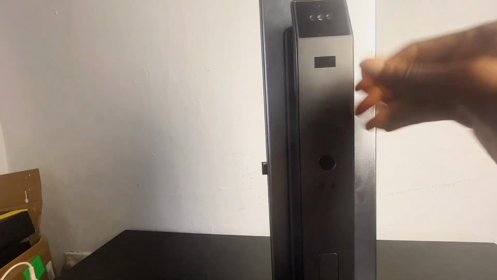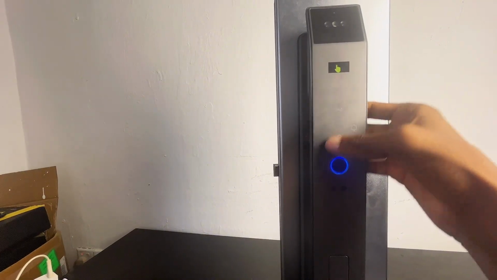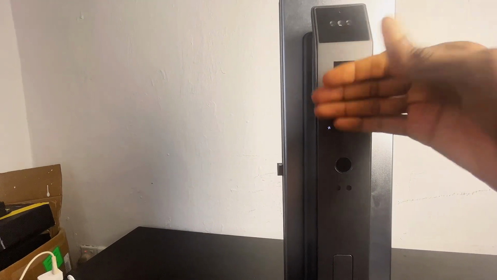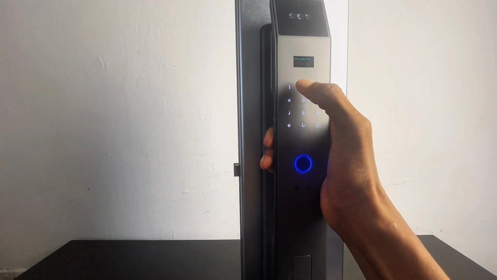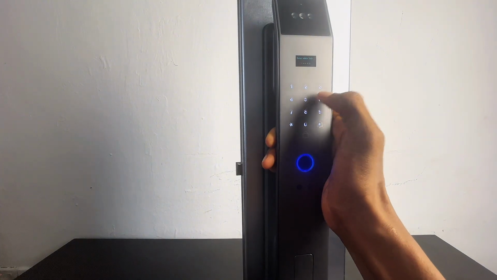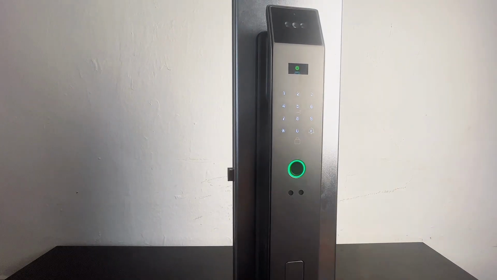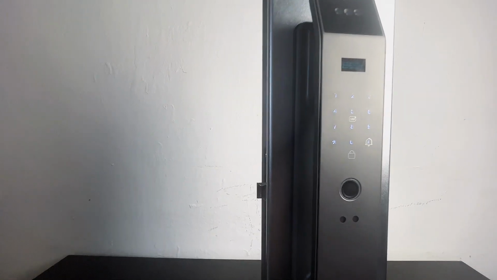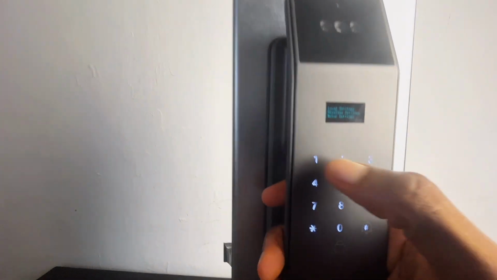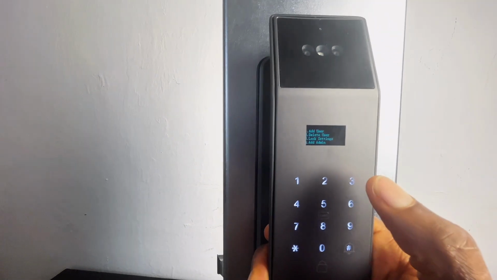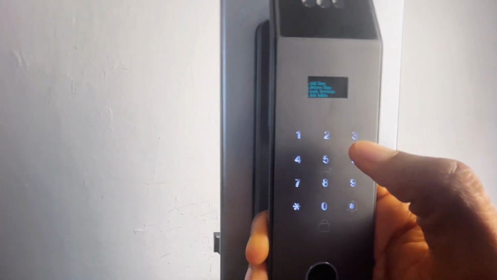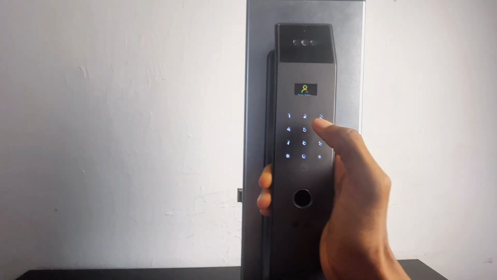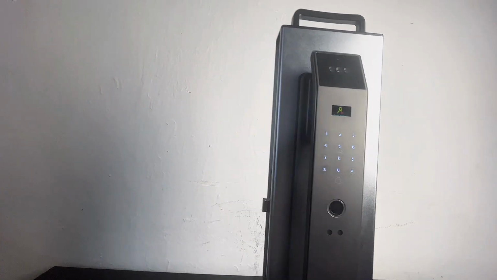Now let's learn how to delete a user. The first thing you have to do is to go down to the menu. Now I'll go to the menu. Now the admin will try to log in so that I can access the administration. As usual, we go to local settings to delete a user. Now I'm going to be deleting user, which is number 2. Now remember the ID. So let's delete our thumbprint.